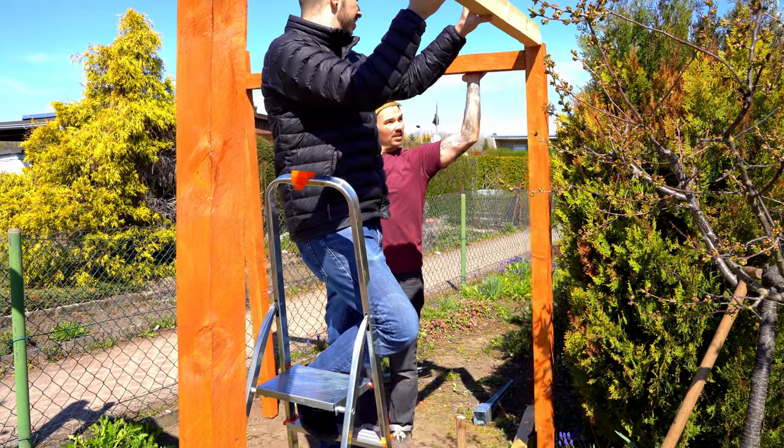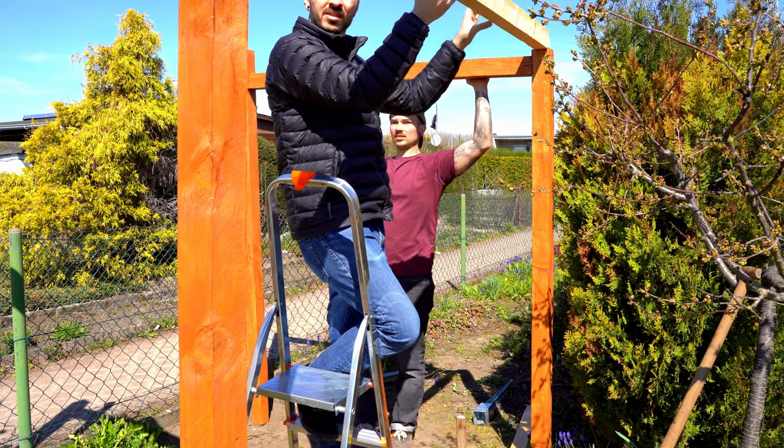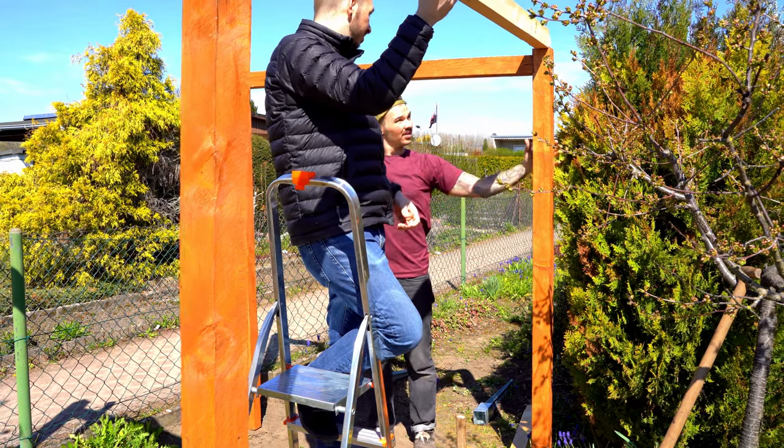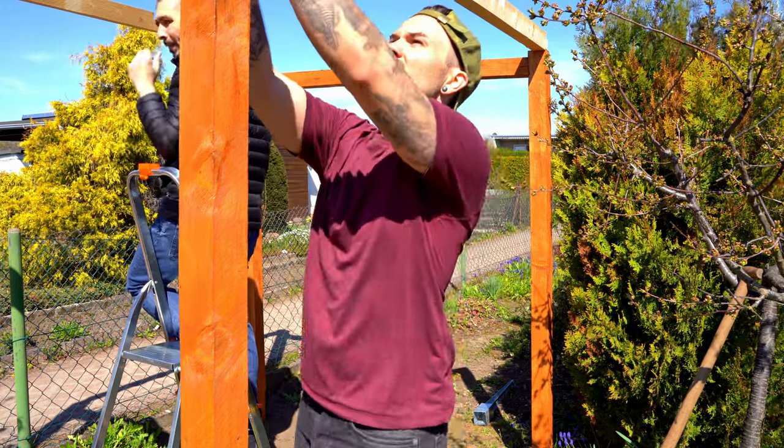And here you can see us measuring the distance for the second arch with that cross beam. That was once again due to the fact that we didn't measure before we started putting things down.